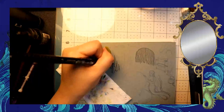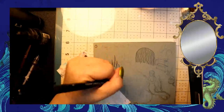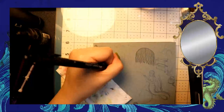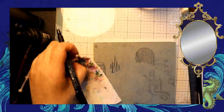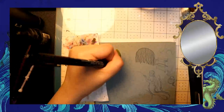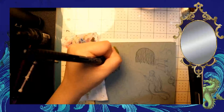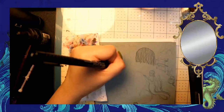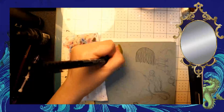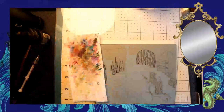So I don't really have light sources dictated here. What I'm kind of doing is assuming that this globe thing glows. So that's why I'm putting my shadows across the back here. My light would be coming from this thing glowing. And I do want to be careful about how I approach that. And then we go over behind there. Oh man, this graphite is killing me.